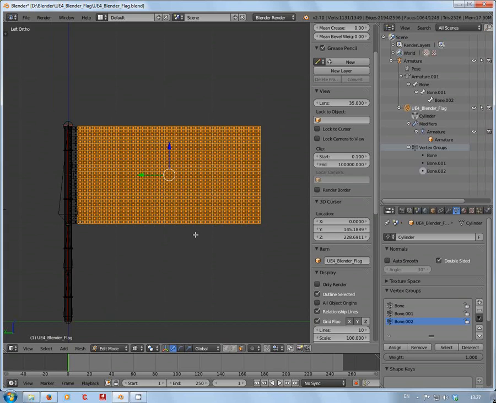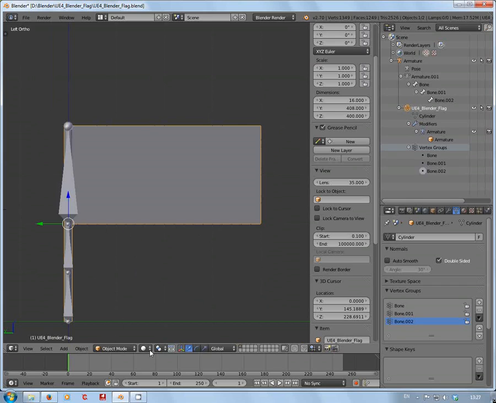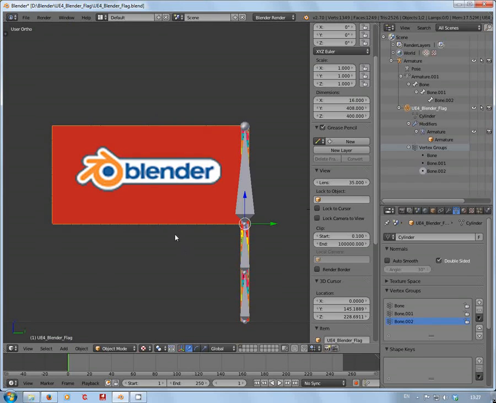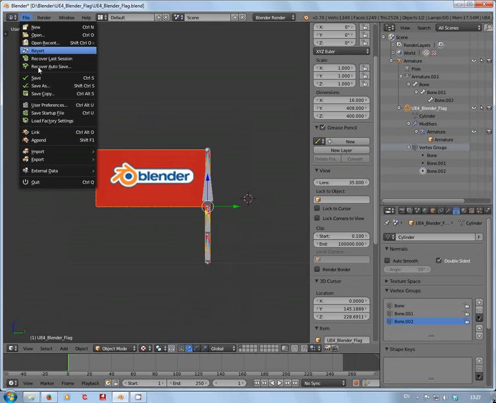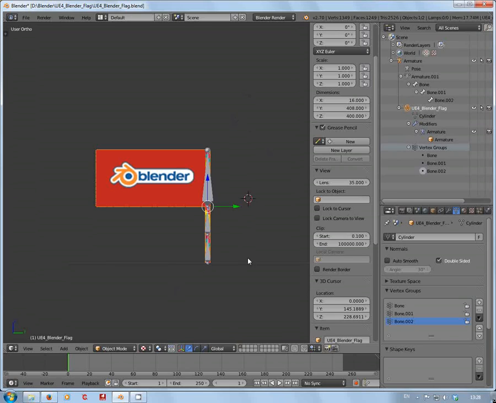So let's tab out of that and get it into textured. With it selected, just go in export FBX. Yes, I've done this before. And that's it. Now I'm going to stop the video, then start up the other program, just so we don't cause my system to collapse on me. Okay, so I'll be back in a moment.